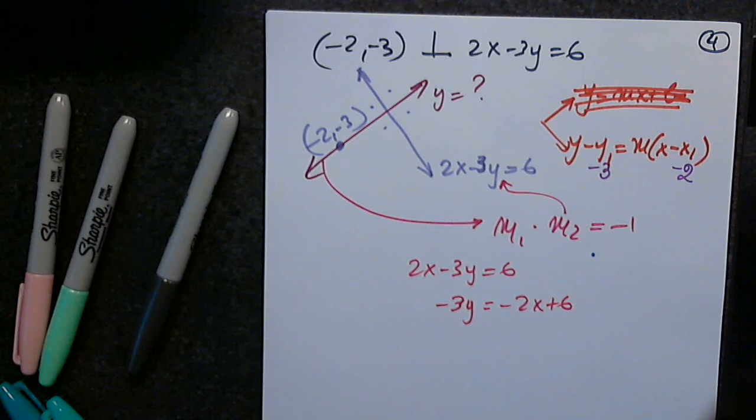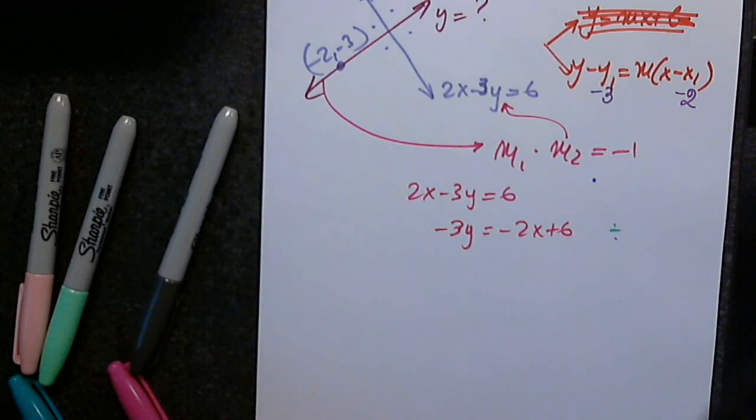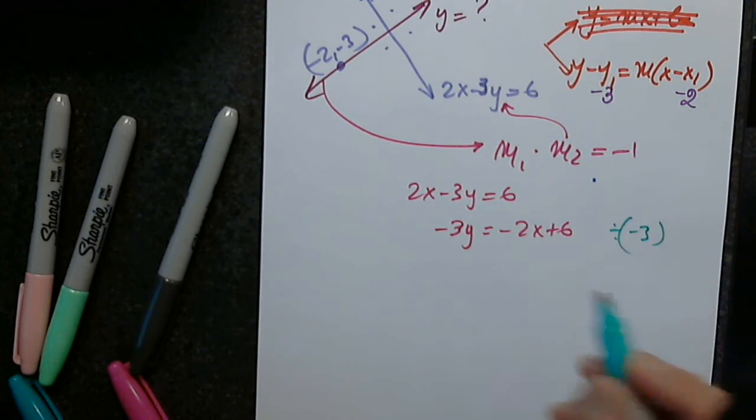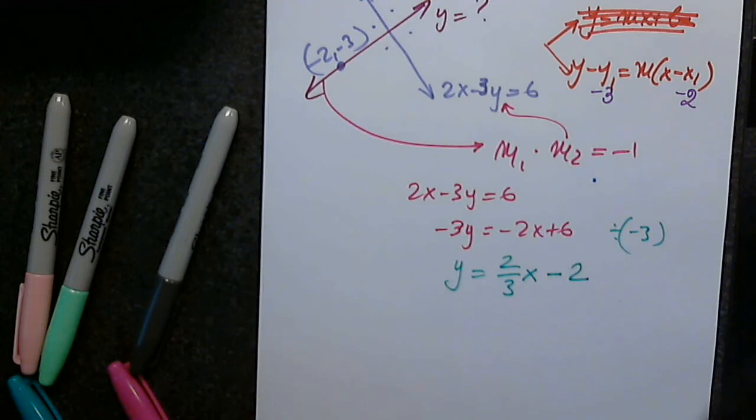However, try to keep it in descending order, because you may get confused and read something else as the slope. But if you always keep it in this format, a number times x plus another number, then you will not make a mistake. I'm not saying you will, I'm just saying it's safer. Okay, so then final step, we do not divide by y, but we have to divide both sides by -3. So then y equals 2 over 3x minus 2.